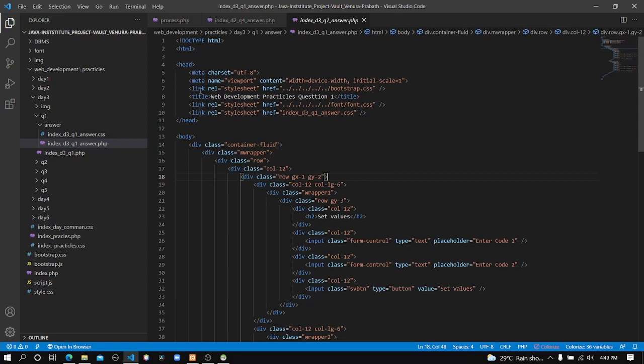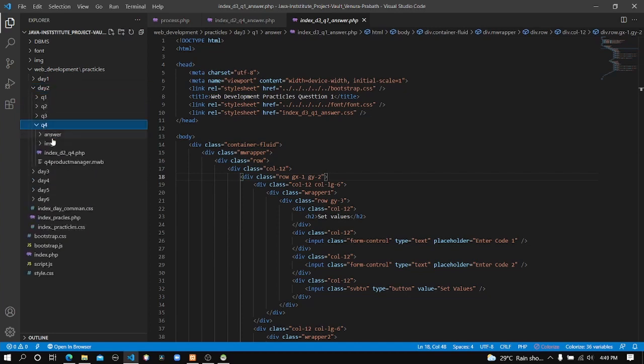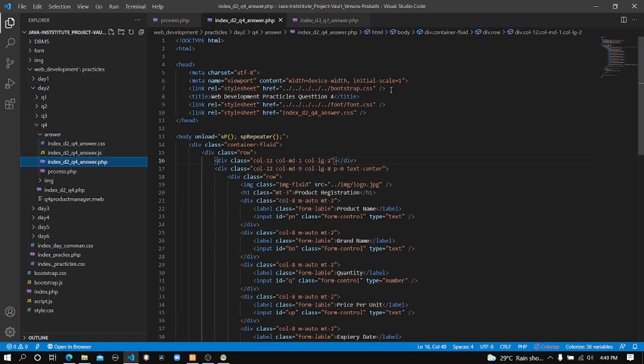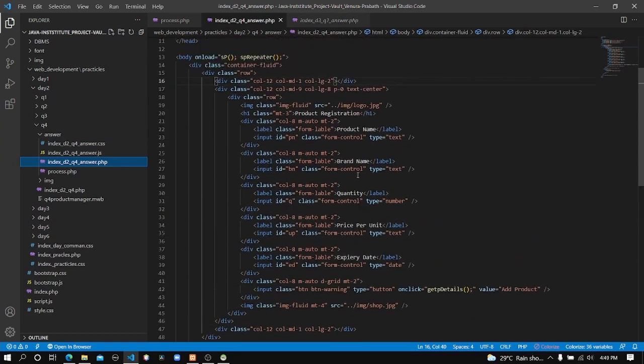Okay, you can see I linked the Bootstrap CSS file to this web page, and defined what my design should be on the different screen sizes. You can see here's the small screen size, this is the medium screen size, and here's the large screen size. So that's how I did that part.